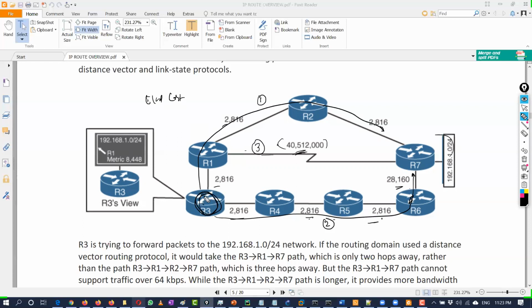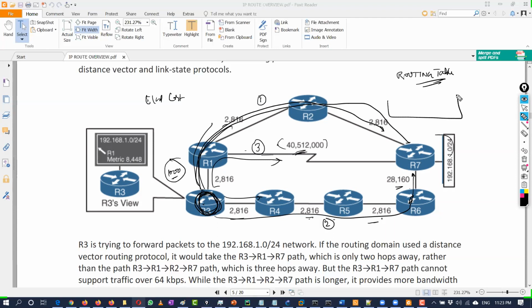So let's say if a packet is ready, okay, and it's going to see there are multiple ways to reach. Now the EIGRP is going to calculate the cost, and it's going to say better take this path because it's going to cost you only so and so. Now the packet will take up that, okay. So that's how. And where will be all this information? This information will be in the routing table.